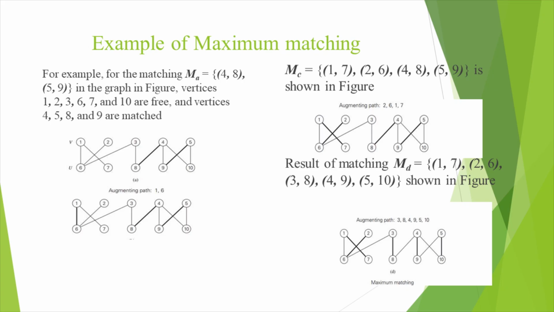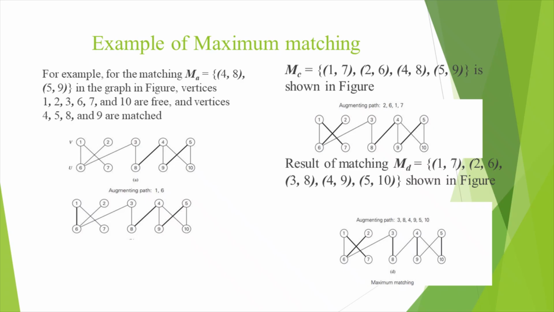6 to 1 is matched, 1 to 7 is unmatched. So we flip the matching status along this path and remove 1, 6 and we add 2, 6 and 1, 7. This increases the total matching by 1, forming a better configuration.